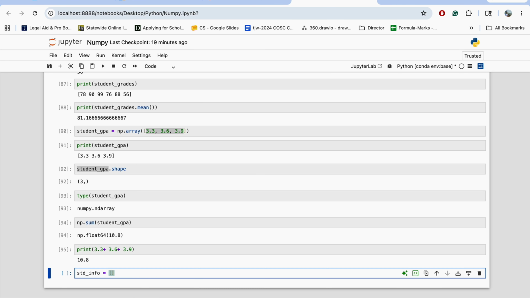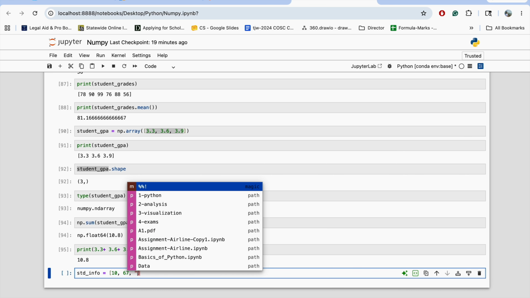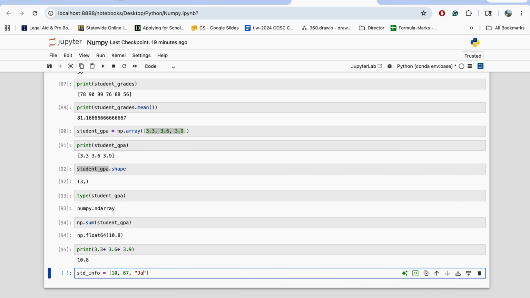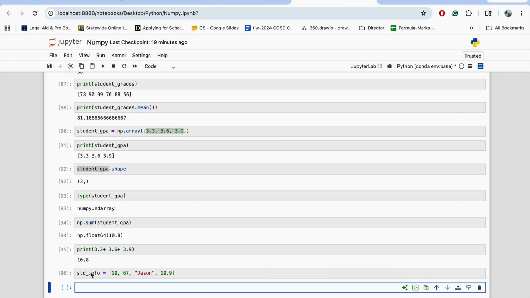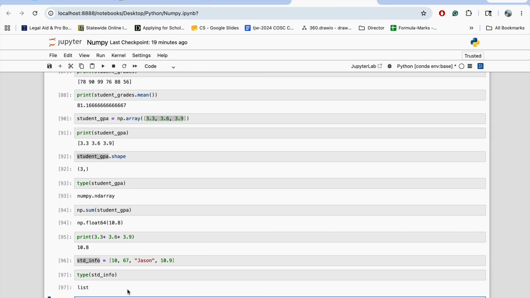The first value is 10, the second value is, let's assume, 67, the third value is, let's assume, a name, and the fourth one, let's say, is 10.9. You see, I use different data types. It's a list. Why am I trying to explain that? Because let's look at the type. The type is list. You can put multiple data types there.